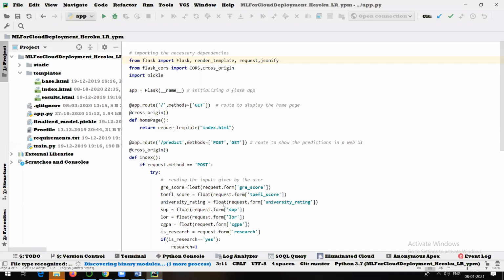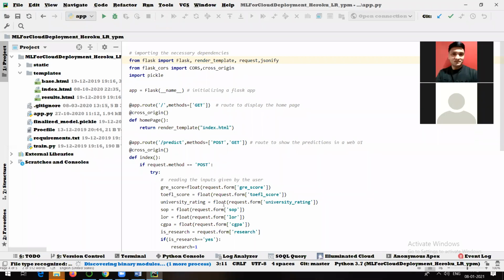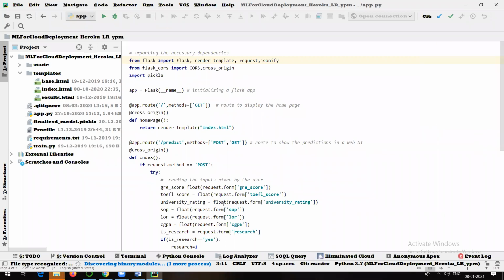So I was saying that yesterday we saw how to create a model, right? Yesterday I showed you a pickle file, and we saw the steps to create it. That is what we have seen till this point. After that, I showed you the use of that pickle file, which we created with the help of Jupyter Notebook, in this particular application.